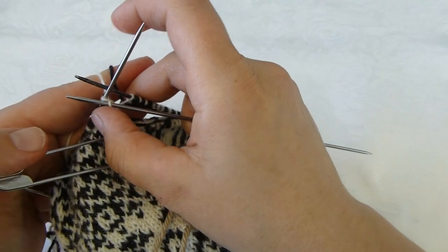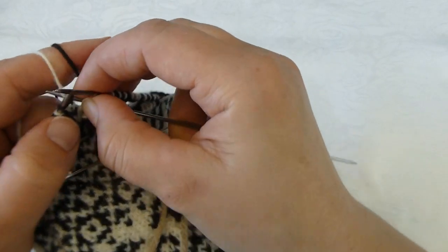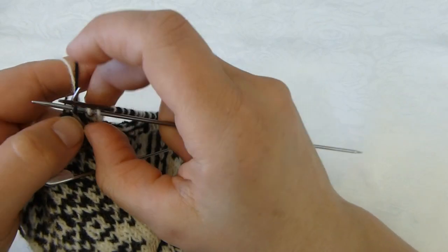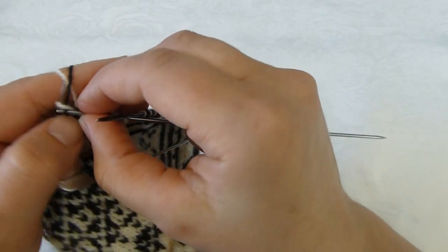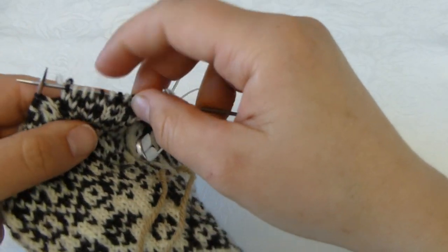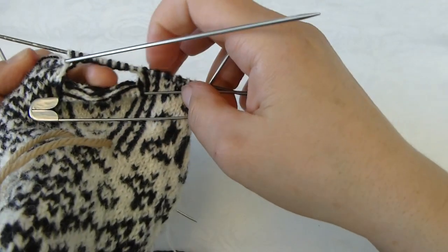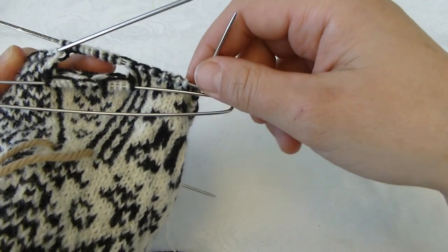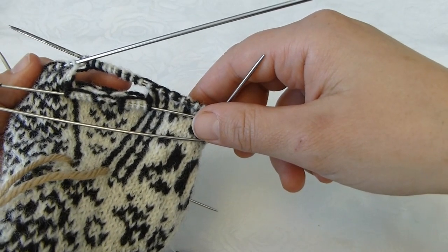pattern. When I knit the first stitch here, I make sure I get it close to the last one I cast on, sorry. And then I just continue to make the pattern. And lucky me, it seems that I did it right when I cast on, because it fits what I did before. And here you can see the thumb hole. So now you just keep knitting around and around until you get to the point where you are ready to decrease for the tip of the mitten.